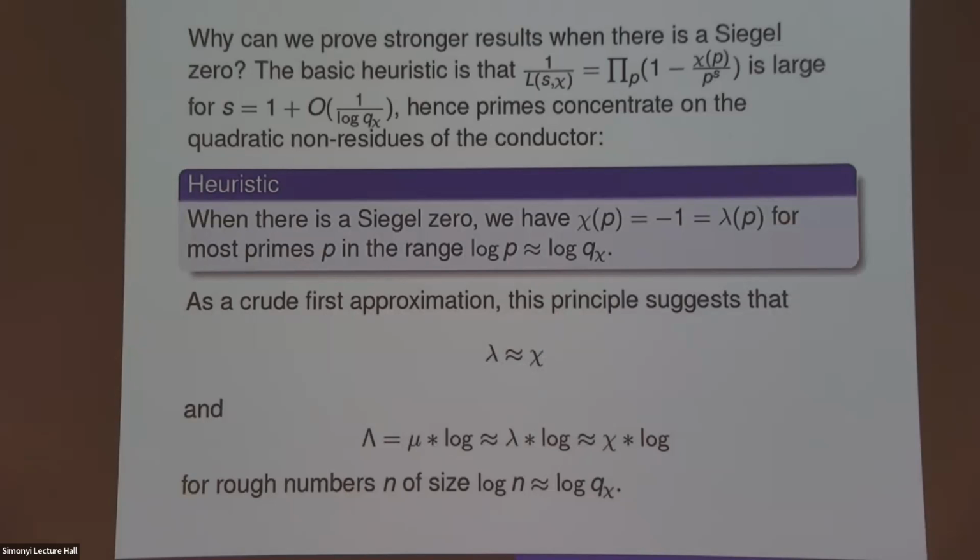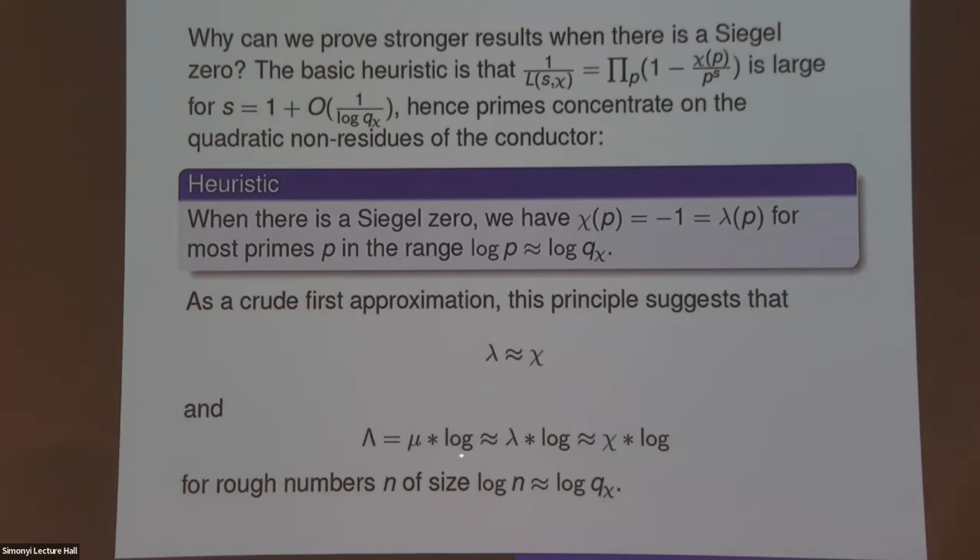For example, the Dirichlet character is periodic, and so asymptotics are a lot easier for a periodic function than a non-periodic function. And then there's a variant heuristic. The Ramanujan-Gold function is related to, it's the Dirichlet convolution of the Mobius function and the log function, which is kind of pretty close to also the convolution of the Liouville function with the log function. And if you believe that the Liouville function is like the character, then the Ramanujan-Gold function should behave kind of like the Dirichlet character convolved with the log.